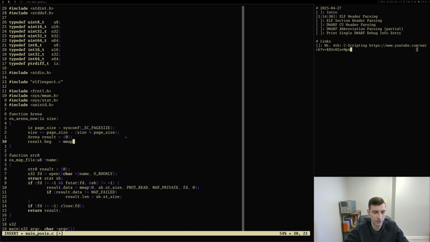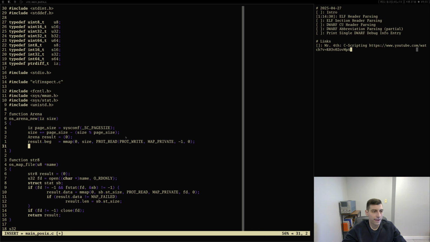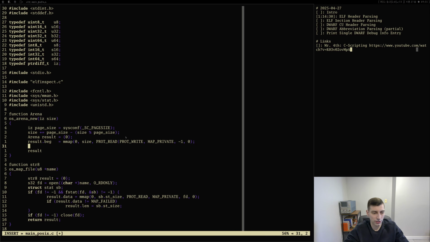It's going to be the same thing as before, mmap 0, size, PROT_READ | PROT_WRITE, MAP_PRIVATE, -1, 0, and then we're going to do result if result.